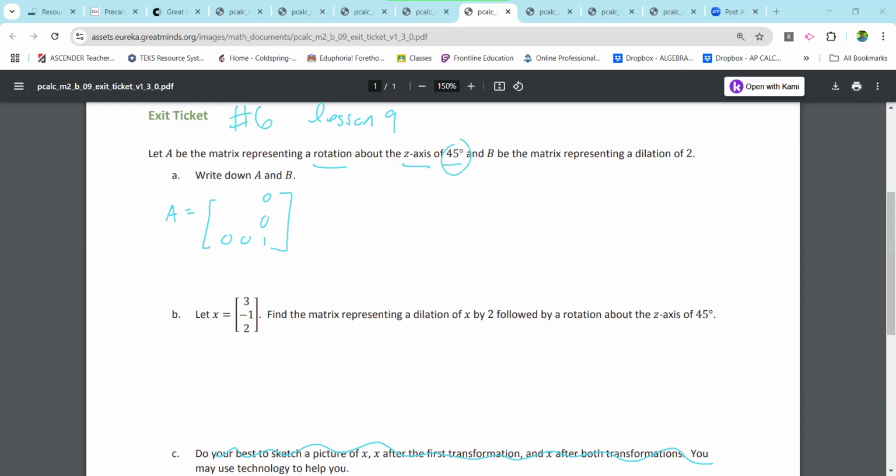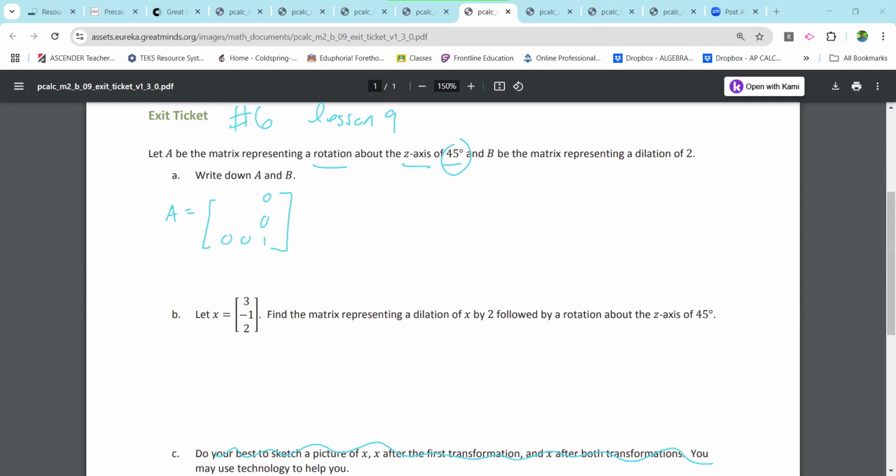You can do this in one of two ways. I know you're getting to a point where you're starting to see these patterns. You can plug it in with cosine of 45, negative sine of 45, sine of 45, and all that. Or you can go straight to what the coordinate is for cosine and sine and plug it straight in. I'm good either way. As your teacher, I will put the cosine stuff so you can understand where these numbers are coming from. But you can move on to that step if you see the pattern.